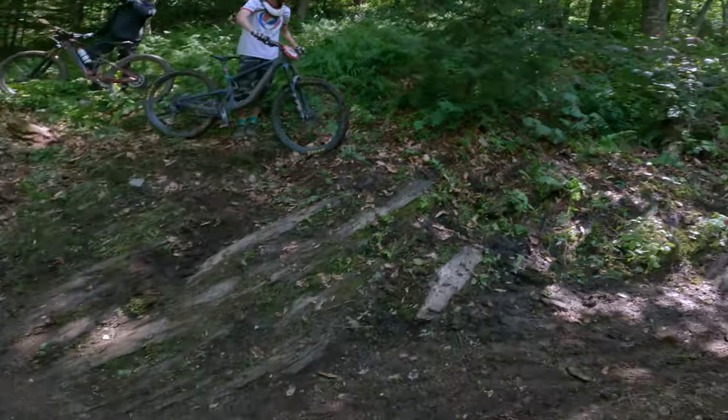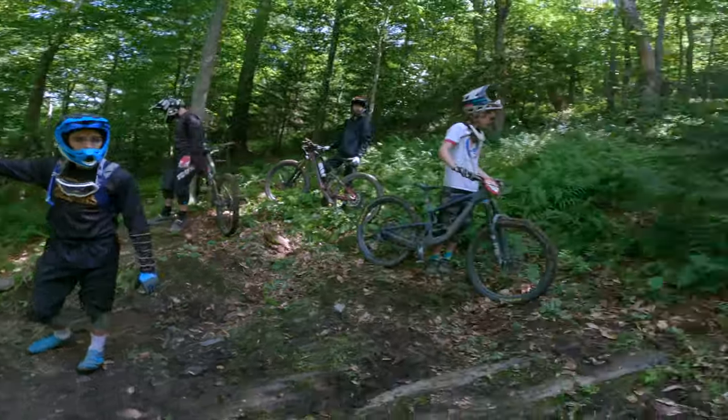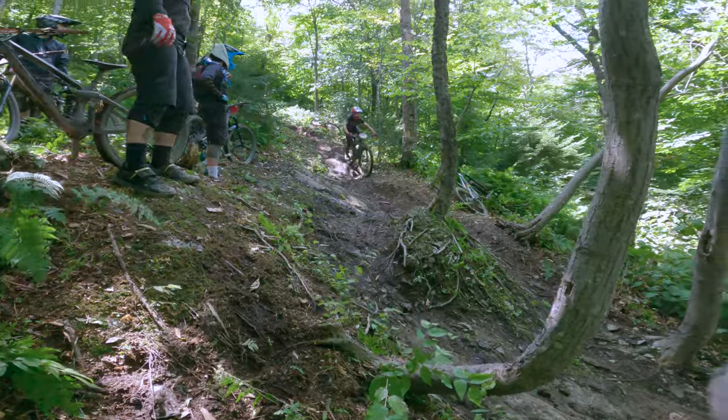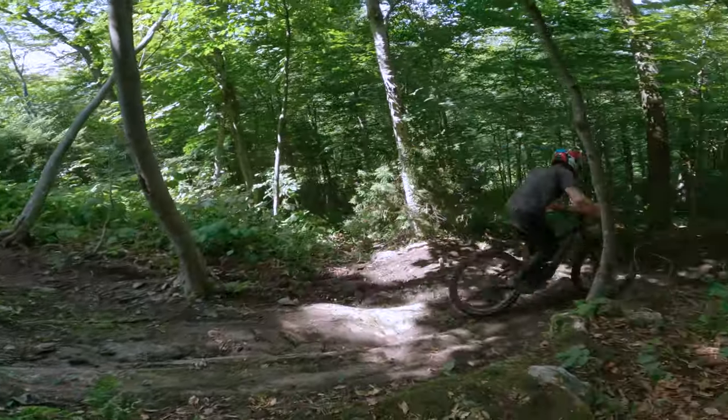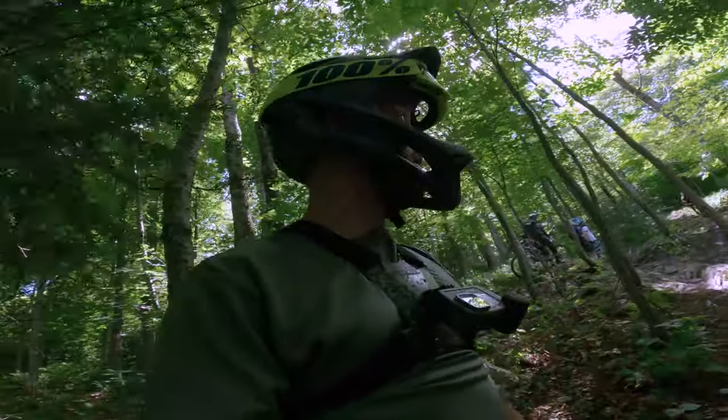Glad that I made it through the first section okay. Like that first kind of drop. We got some meat. Woo! Yeah, buddy. Kind of interesting section here. Probably one of the gnarlier sections in the race. Everybody's checking it out.